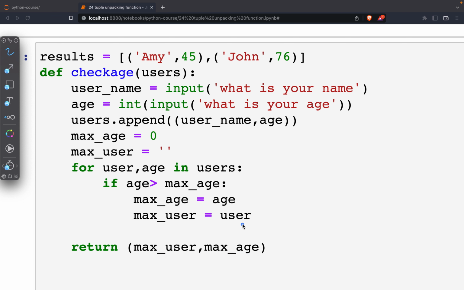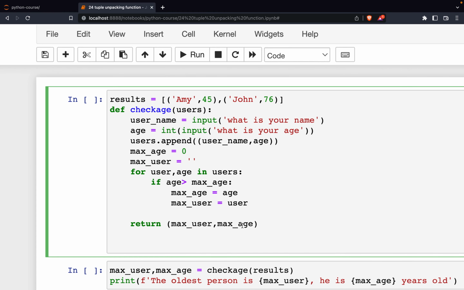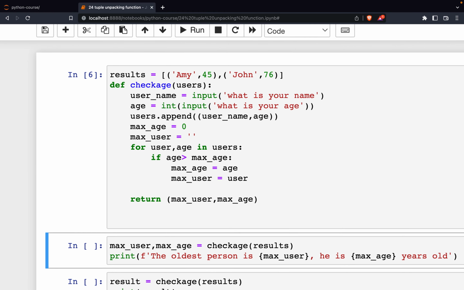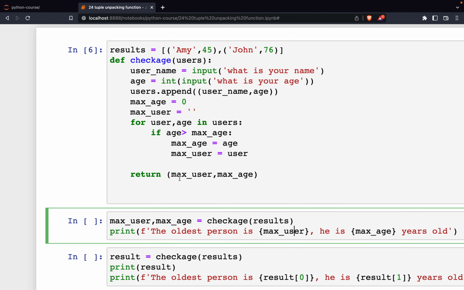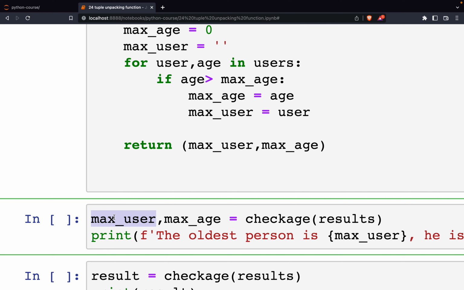76. So now we can try to execute this statement, and it will return max user and max age. So now you have max user and max age.